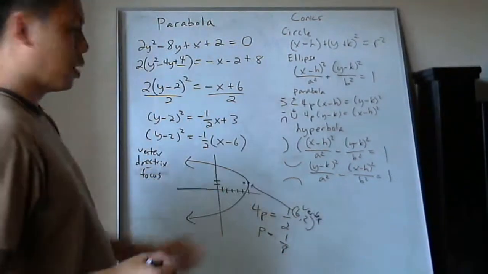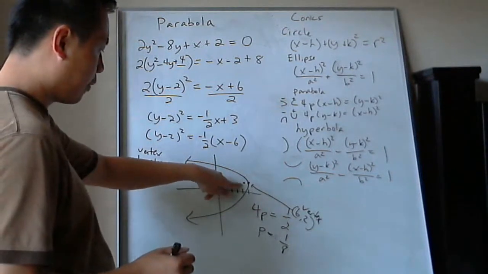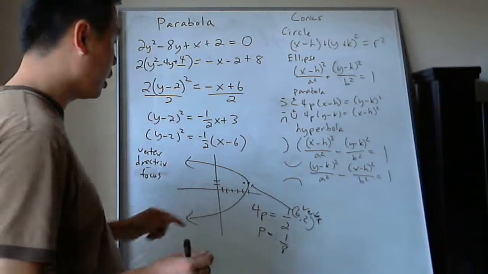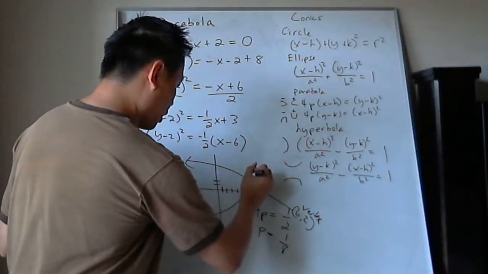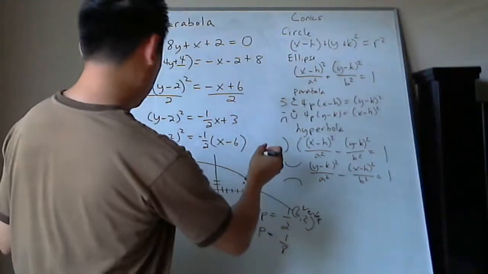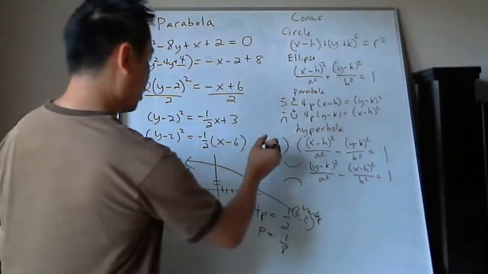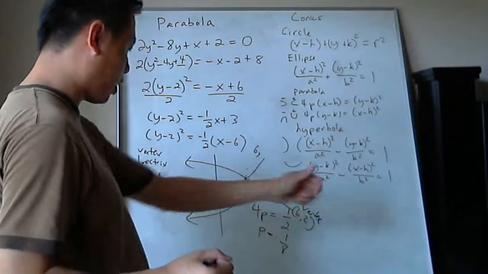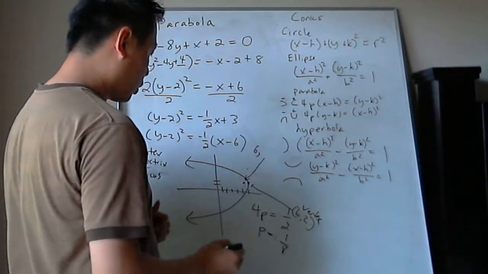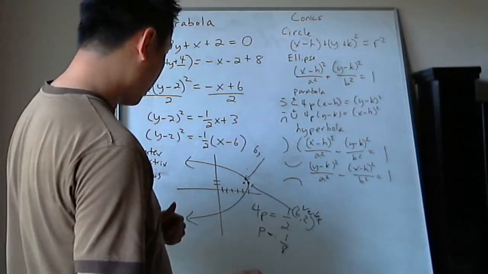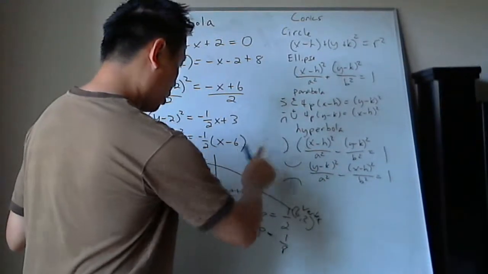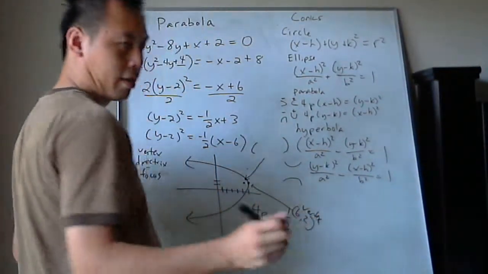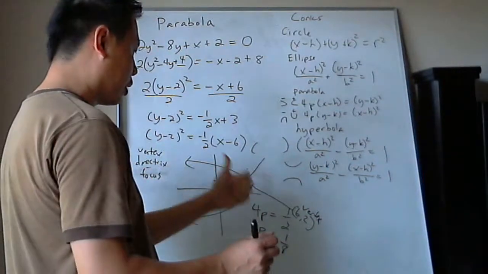Okay. So that's where the focus is. This is where the vertex is, right? Because focus is always inside the parabola. That's how you know. And this distance will be, let's see, it's 6, comma, it'll be 2 minus 1/8, right? So we're going backwards. So 2 minus, oh, wait a minute. My bad. I made a little mistake. It's 6 minus 1/8. Because you're going left, not right, not going down.